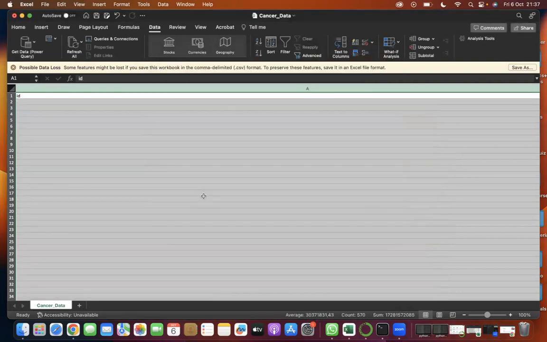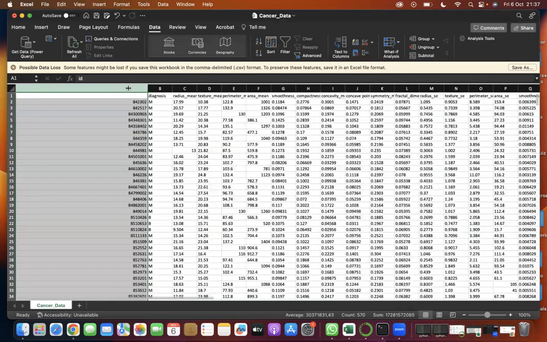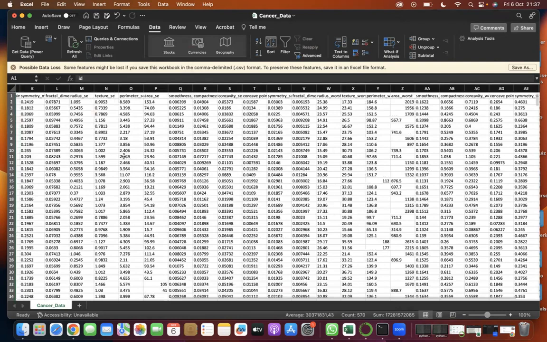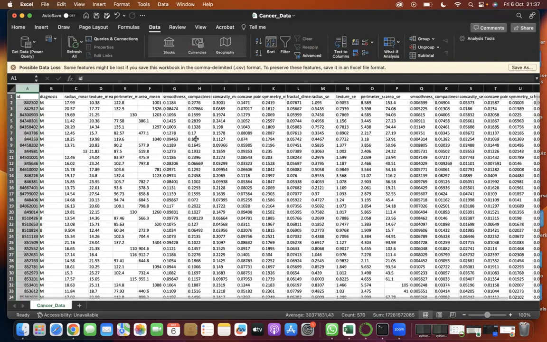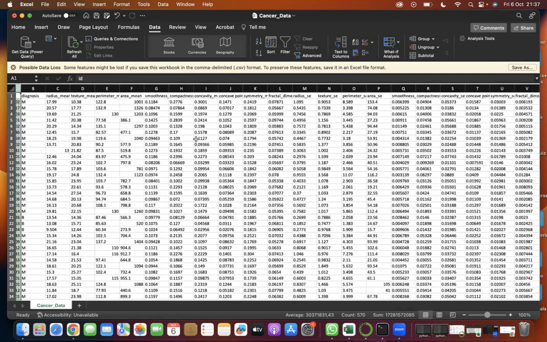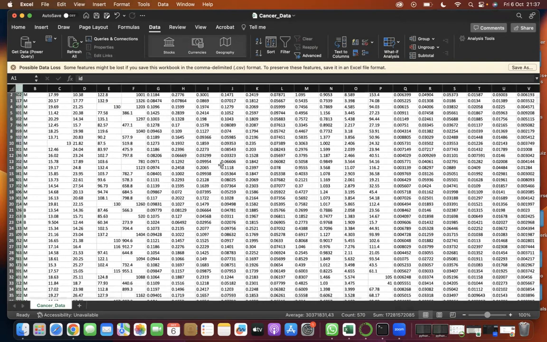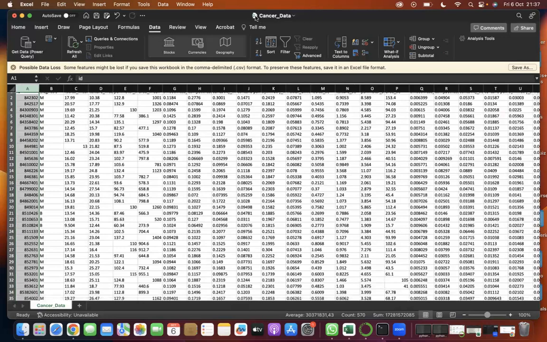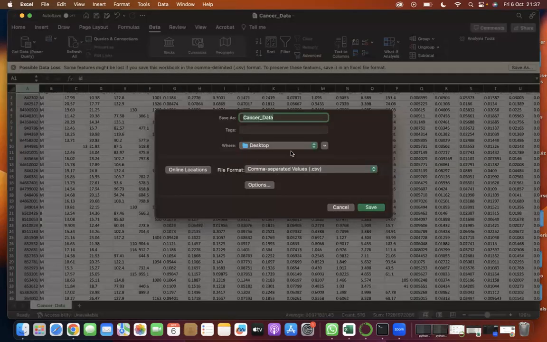And now I've got my data in a proper way. Now you see the data, it looks pretty good. Now, if you load this data into any programming language, R or Python or whatever you want to use to analyze it, it's going to look pretty good. If you want to save this data, you can save it as whatever you want.